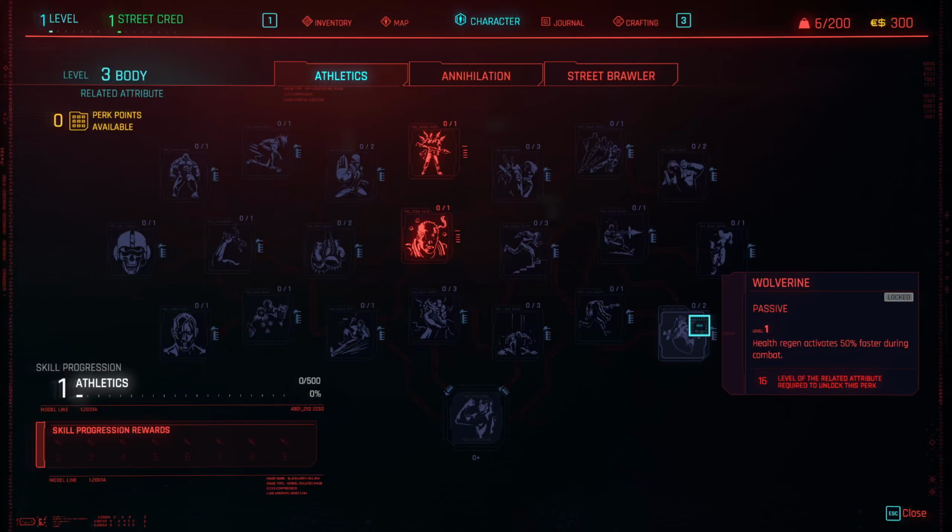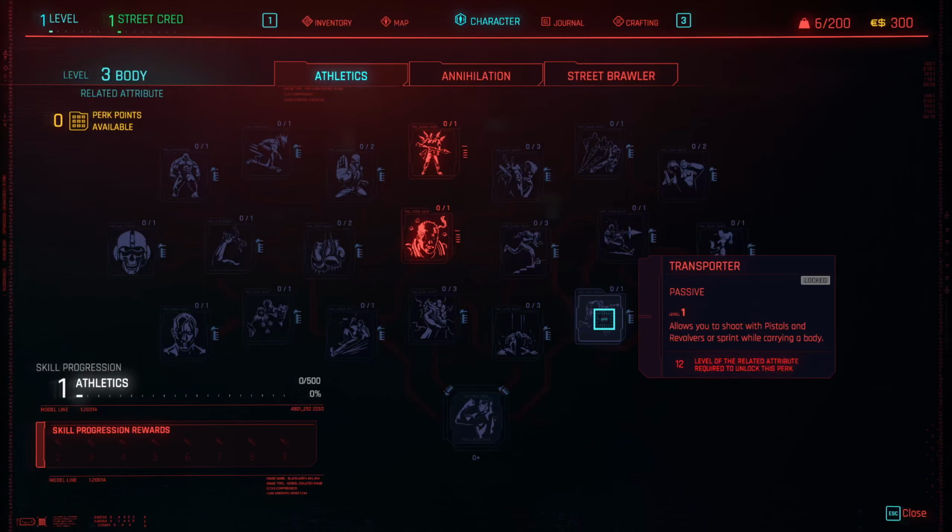Health regen activates 50% faster during combat. Does it activate 50% faster, or like quicker, earlier? Or does it actually regenerate 50% faster? Because the activates thing is kind of tricky.